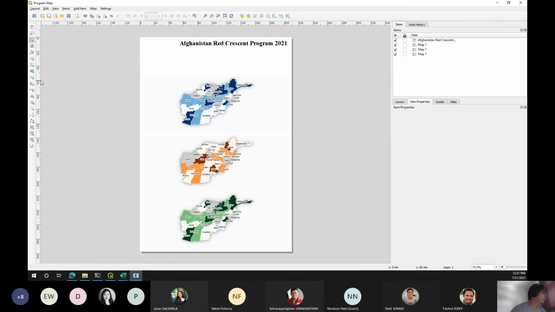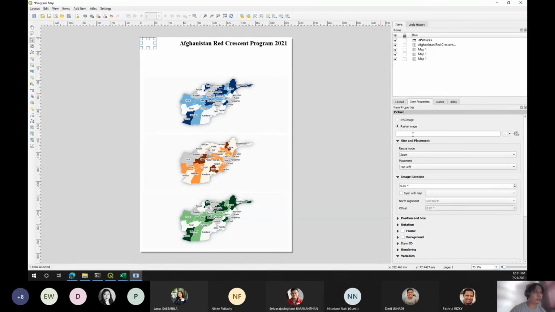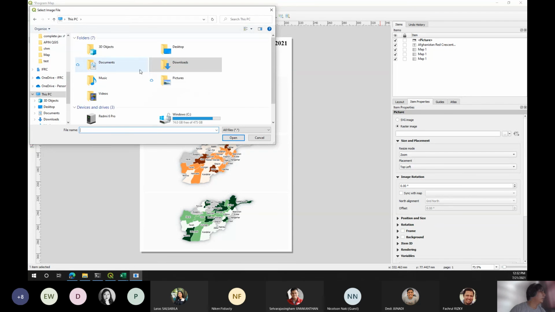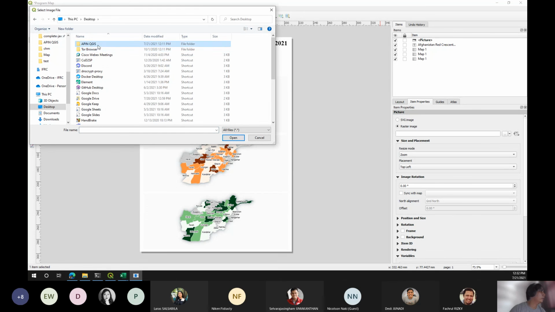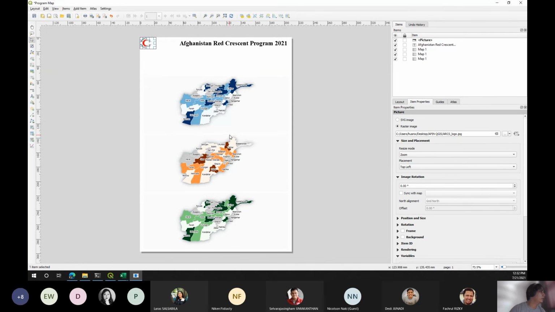Let's add some pictures. Add pictures. We want to add the Afghanistan Red Crescent logos over here. Just make a square and you'll see the corresponding dialog to select if it is an SVG image or raster image. Well, just select raster image because we want to pick it from a JPEG and PNG file and browse. This PC, desktop, and we have the IRCS logo, open.